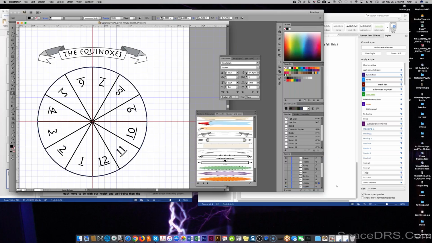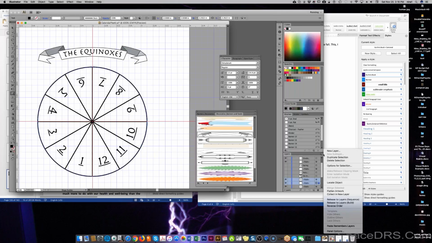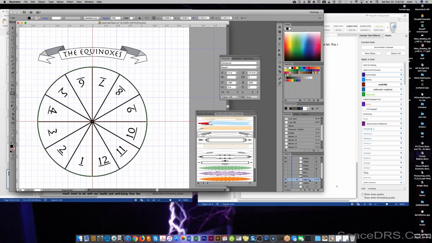Duplicate selection. Yes. So I duplicated the rings. I'm going to gather that together into a new layer, layer 3, and move layer 3 to the top of the stack. Get rid of layer 2 because we don't need it. And I'm going to use the live paint bucket tool, which will be fun.